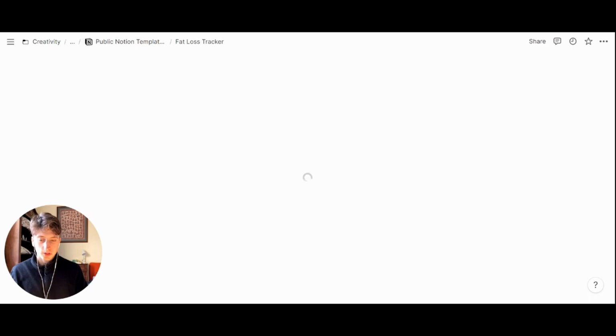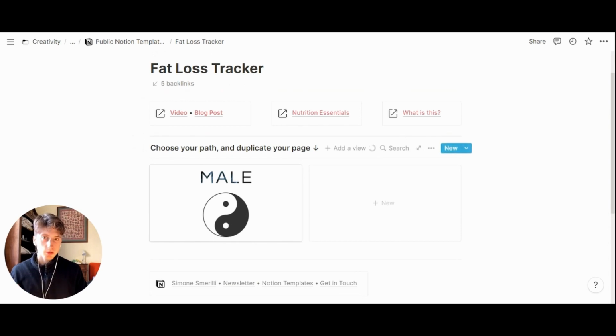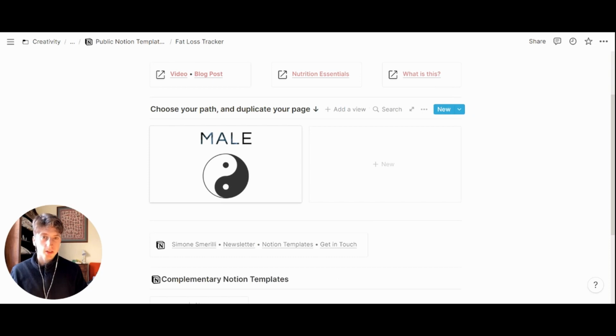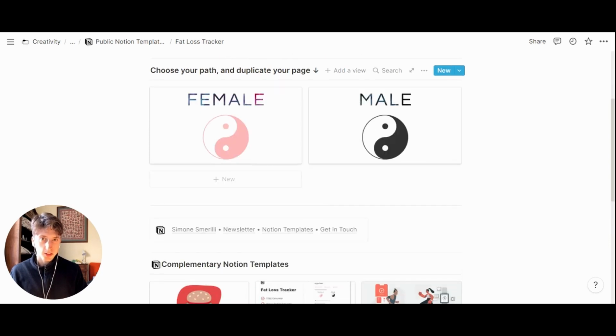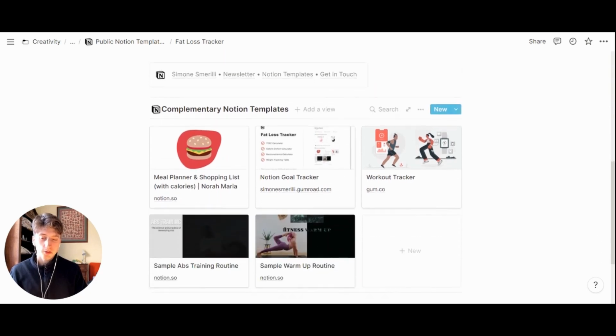And the exact same structure is also on the female page. The only difference is in some numbers and how aggressive the cut is and the percentage of weight per week. And that is it for the fat loss tracker. Always remember, this is just a numeric calculation. Execution makes a difference. So just calculating doesn't do anything besides bringing awareness on the numbers that you need to follow and making it possible for you to set up a clear and well-defined plan where you can execute harmoniously and consistently over time.